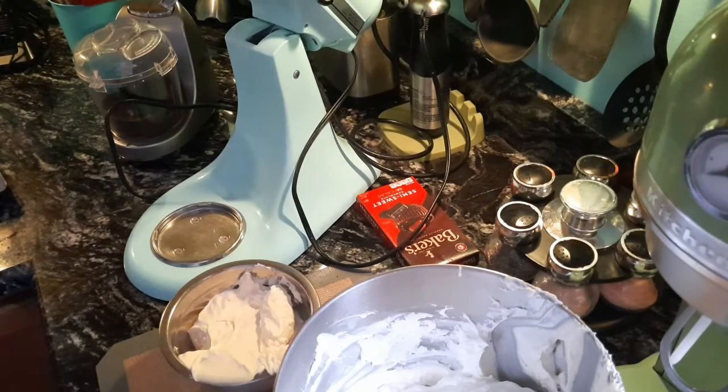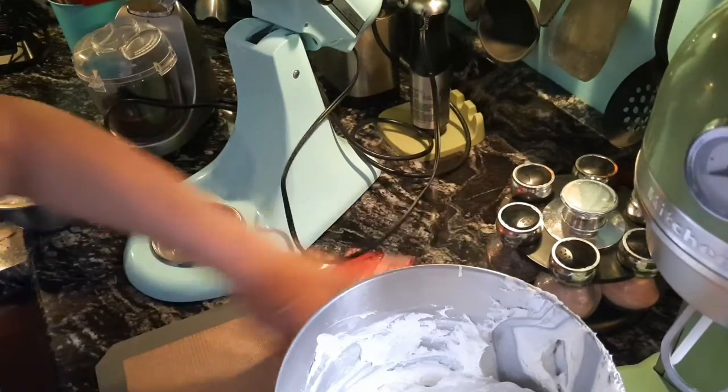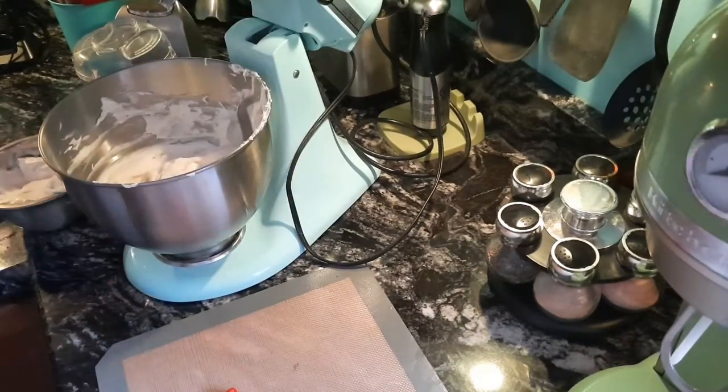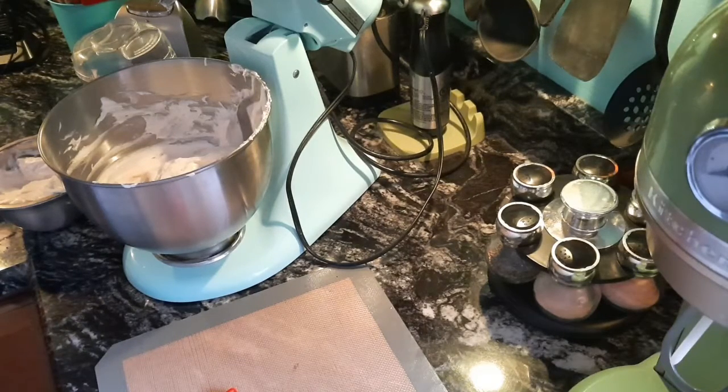So, I'm going to reserve this. Actually, I'm going to shower cap that and put it in the fridge until we're ready for it. That's what we're going to set aside, just the white.